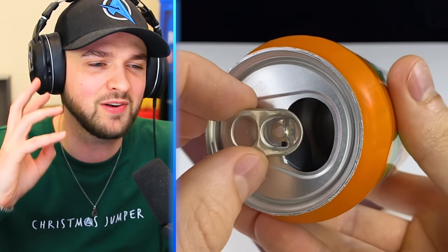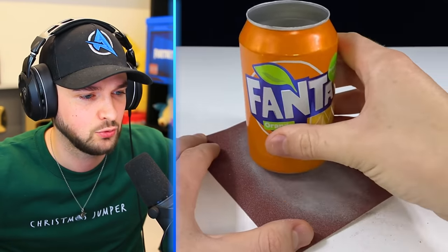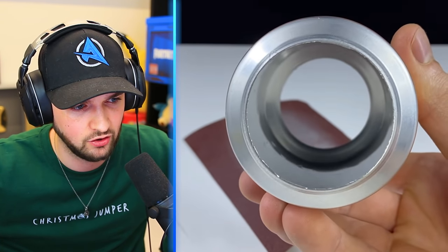And at number 9, the Fanta can that we've all been waiting for. We got 10 experiments in total. They've all been incredible, but I cannot wait to see what the Fanta minigun looks like.